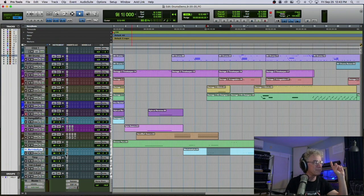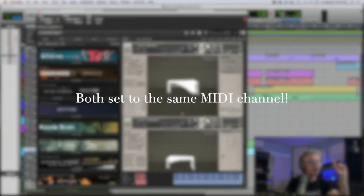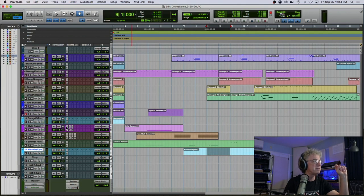And then here I've got something which I think is kind of interesting. I've got marimba and xylophone, and these are both from the Joby Burgess. And what I've done with these is I've got my marimba here, and I've tuned my xylophone an octave lower so that they play in unison. And you get a hybrid sound, right? So that's kind of nice. That is definitely a technique I use. So let's get back to breaking down individual instruments.